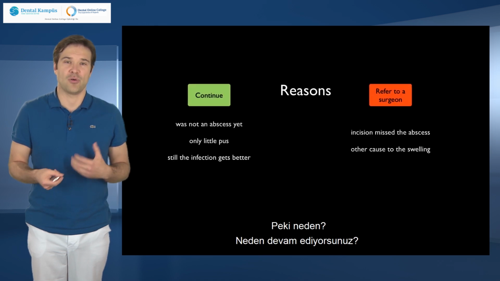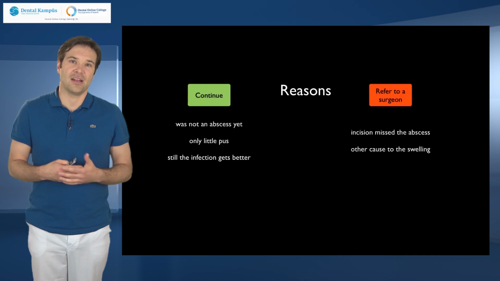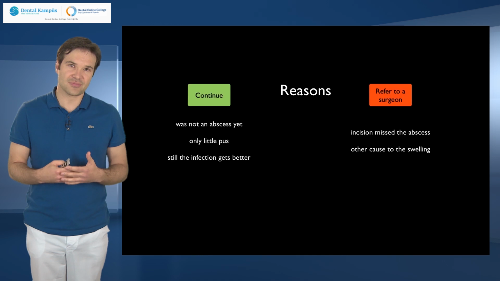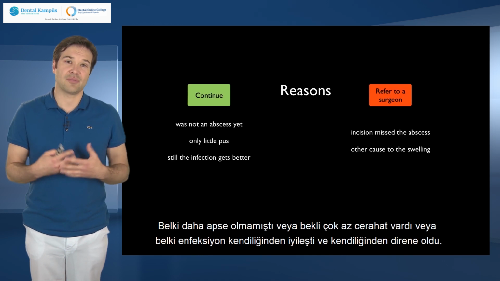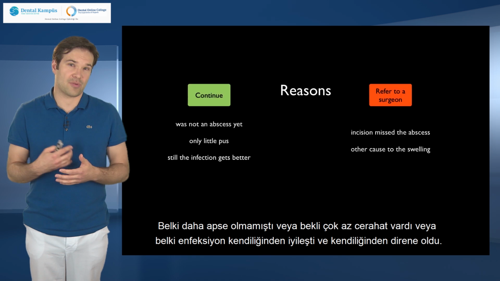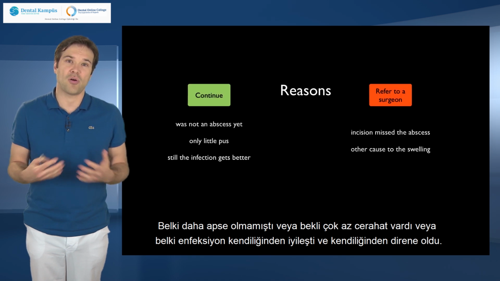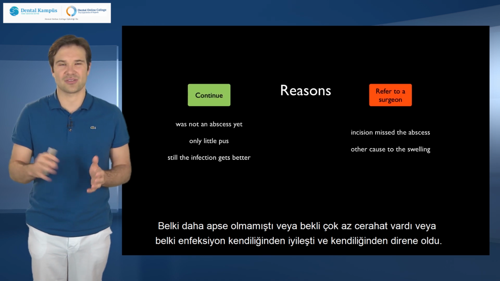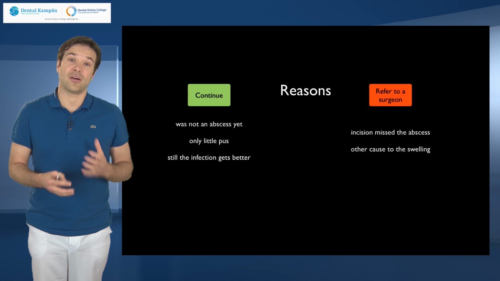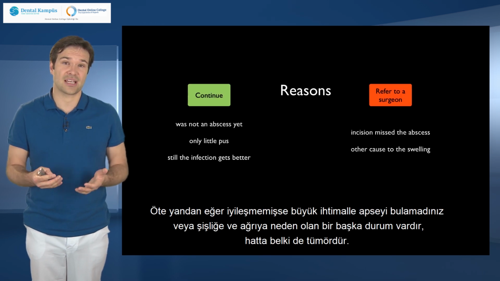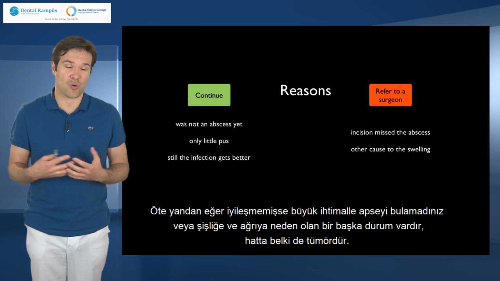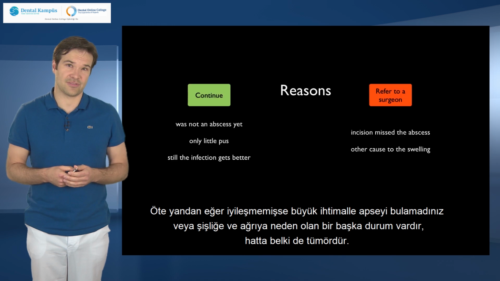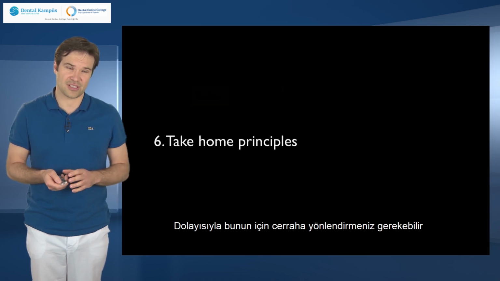And why is that? Well, why do you continue? There are several reasons why you might have no pus and still be successful. Maybe it wasn't an abscess yet, or there was just too little pus to detect, or it just gets better although you didn't hit it, as it caused its own drainage. On the other side, when it doesn't get better, the most likely reason is that you just missed the abscess, or that there's another cause for the swelling and the pain, maybe even a tumor. So that's why you want to refer the patient away then.